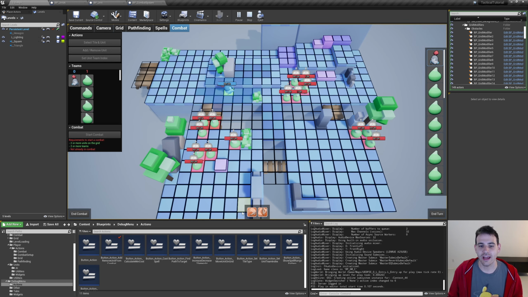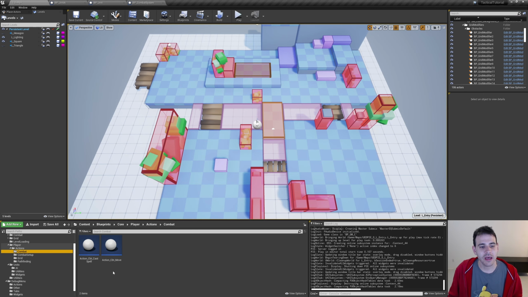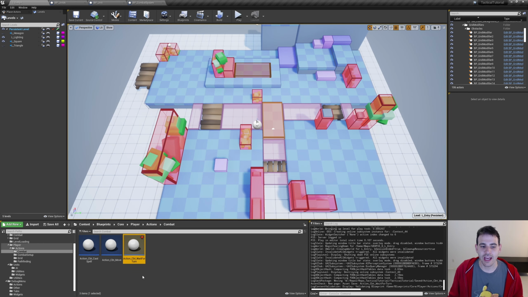Actually, we have to hide the spell bar, we have to hide the end turn button for sure, and we also have to disable the player inputs. To do that, we're going to create a new action that is just responsible for waiting. We're just going to have an action for the player to wait its turn before playing. So let's go do that. I'm going to stop the game, go in my action combat, duplicate the action move, action combat move, and rename it action CBT wait for turn. So we're going to ask the player to wait its turn before playing again.